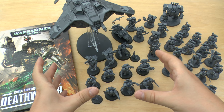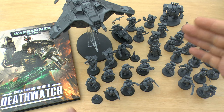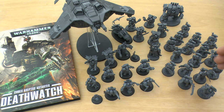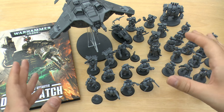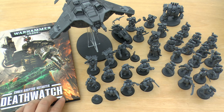They are Death Watch and it would have been nice if they had their own part to play in the actual codex. As it stands, the only way to really use them in a 40k game is to have access to a computer, print out their rules, and use them separately. And likewise with Artemis and his specific squads, kill teams, the specific Dreadnought and Vanguard squad — the only way to use them is to get that box set and take along those rules. You can't just take this book to a game where you want to use Cassius and Artemis; you have to take three different sets of rules, which is a bit of a shame. There's no reason why they couldn't have been in the codex to give you that full, wholesome codex that has everything in it.